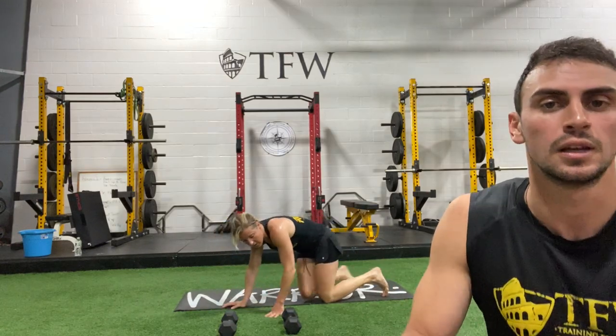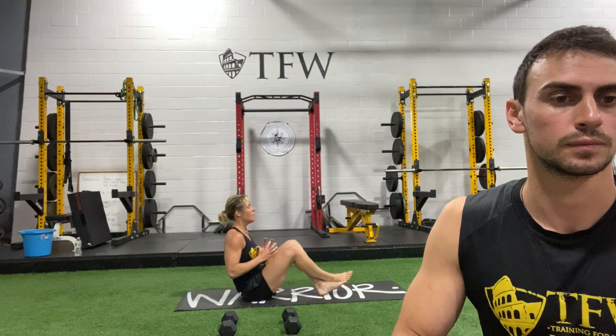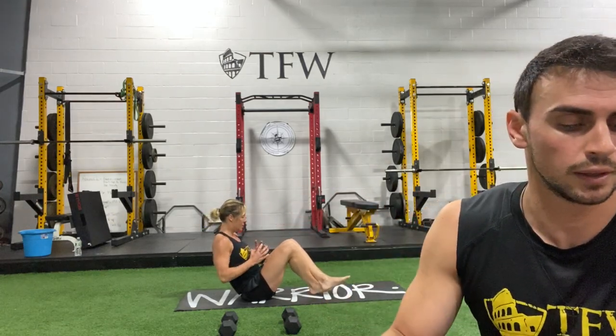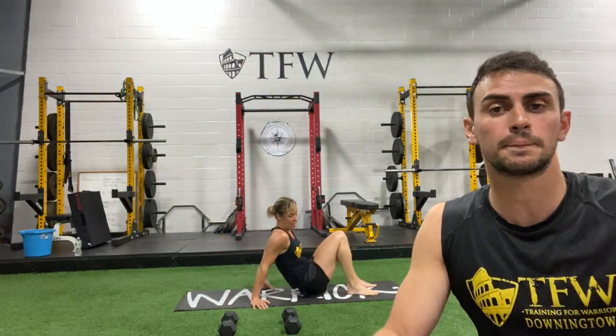3, 2, 1, twists. Good posture, pull the elbows down below your shoulders and start rotating. Quick, quick, quick. Spine stays stable, let's go. Keep it up, keep it up. We're gonna go into toe touches, and then that last one is the toe touch, and we're done this set. In 3, 2, 1, flip on over to your back.